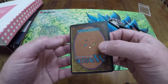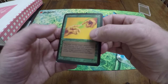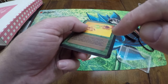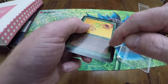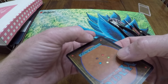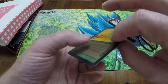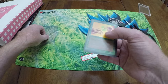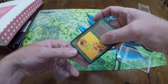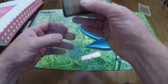It's really hard to see, but it's got a dent in it. I'm trying to get it up to the camera, but if you get the light just right, you can see there's a dent right in there. It's like it's been just kind of dented right there. So I think, other than that, it's a great looking card. So let's go ahead and get it into a sleeve. And in a top loader.